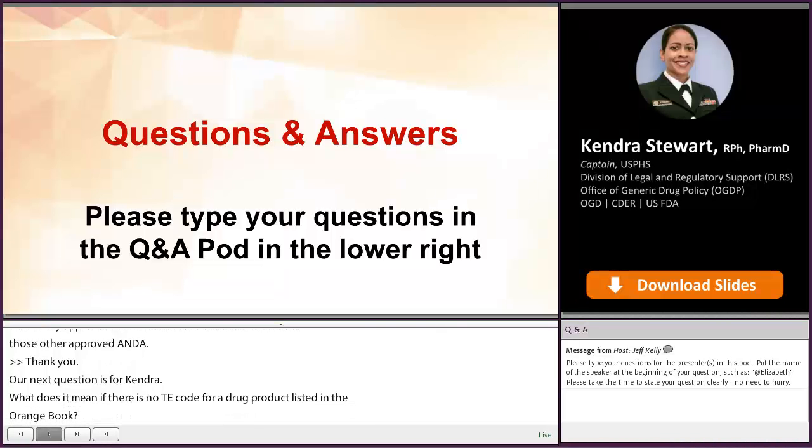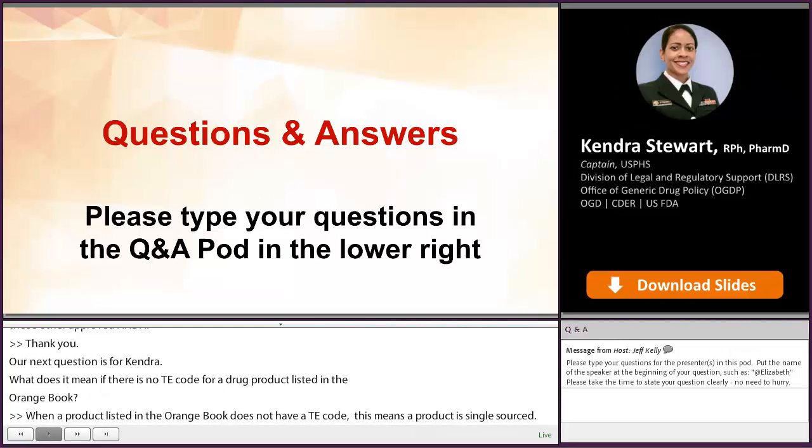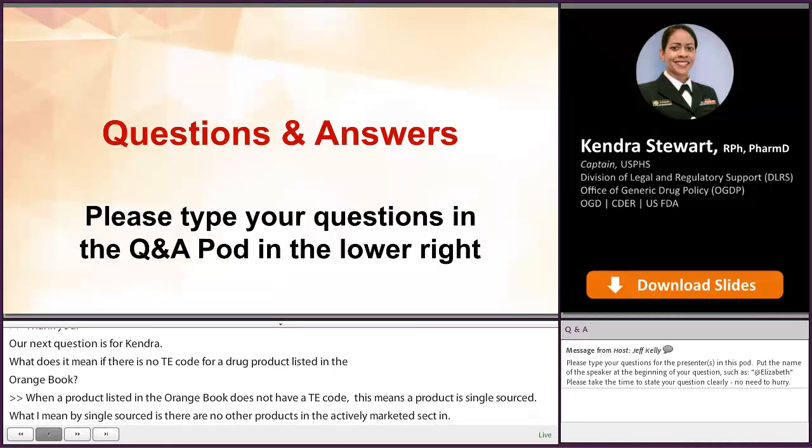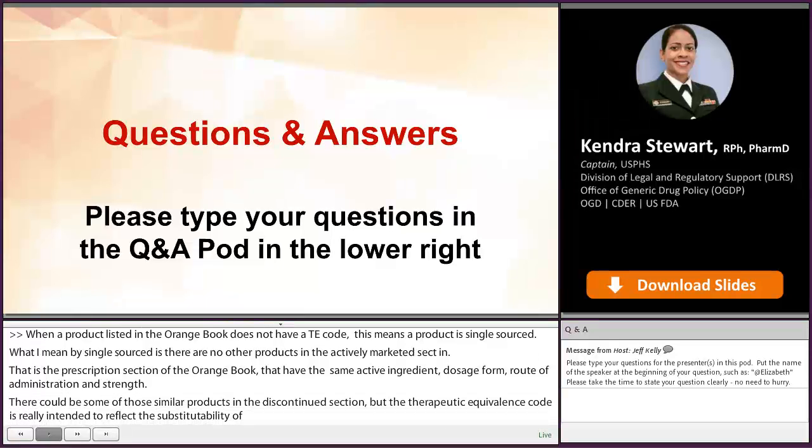What I mean by single source is that there are no other products in the actively marketed section, that's the prescription section of the Orange Book, that have the same active ingredient, dosage form, route of administration, and strength. There could be some of those similar products in the discontinued section, but the therapeutic equivalence code is really intended to reflect the substitutability of actively marketed products. And so we don't show therapeutic equivalence codes for those products in the discontinued section of the Orange Book.